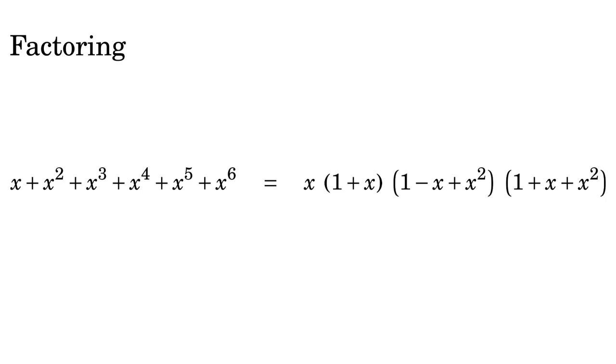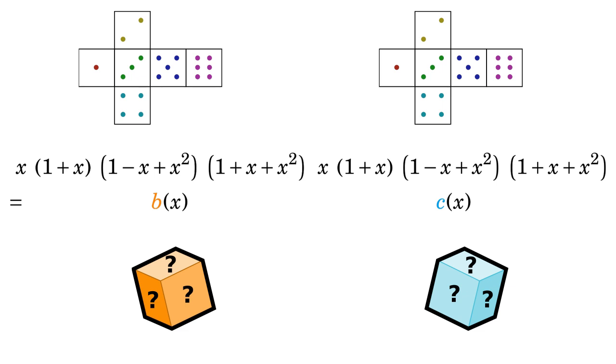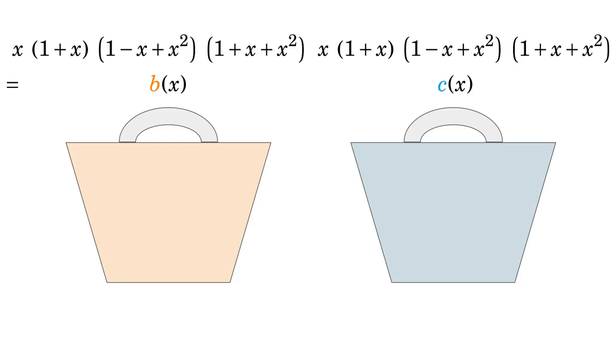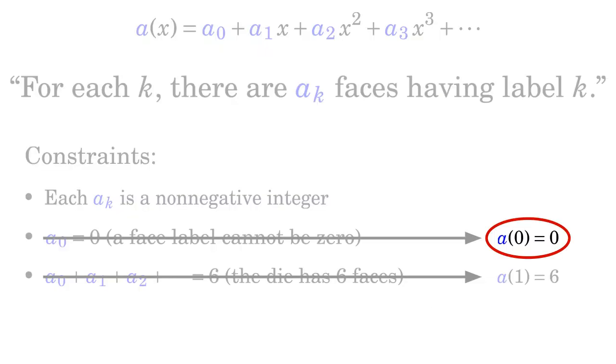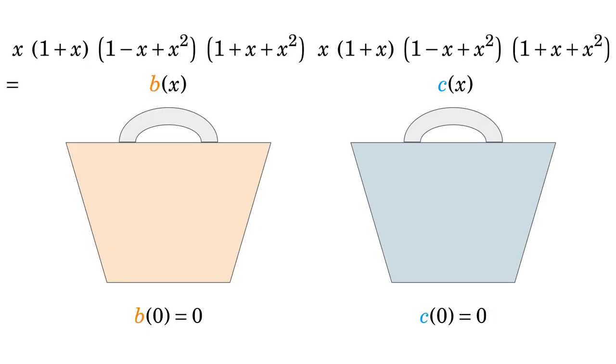So, substituting that, here's the pile of irreducible factors that need to be allotted to b and c in some way. I'm going to represent b and c as baskets, each of which can hold some of the factors. And bear in mind that at the end of the day, the product of what we put in each basket has to satisfy the three constraints we established before. Let's first look at the constraint that each polynomial has to evaluate to 0 when x equals 0. Only two of the irreducible factors do that, namely the two x's, so each basket has to get one x.